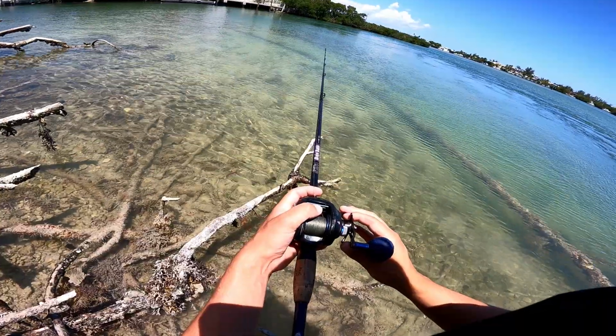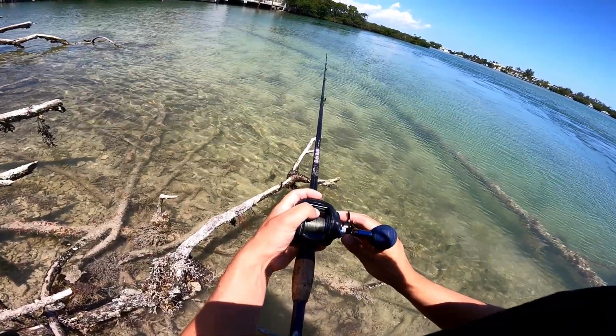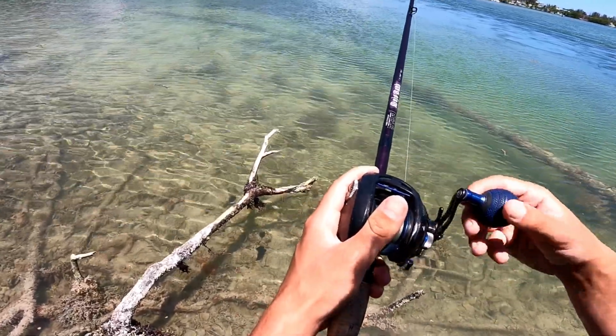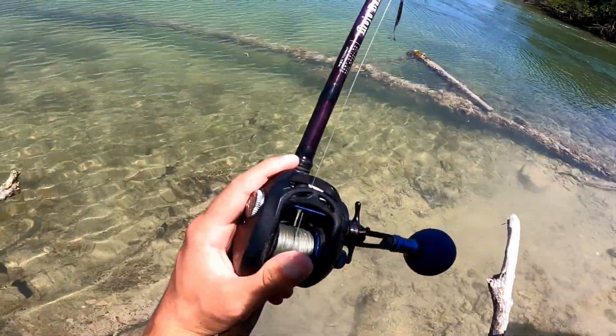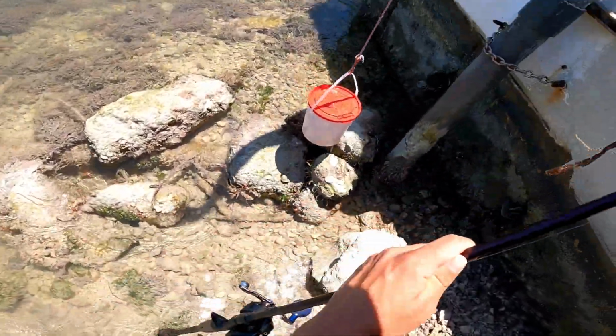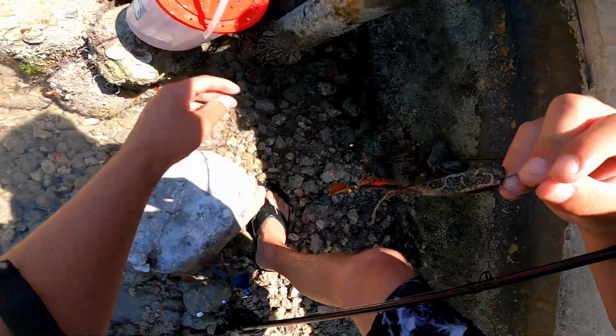Oh, there it is. See it. Oh my God, they're gonna eat it. He's eating it. He's eating it. He ate it? Oh, he ate it off. He ate it off. Shrimp, shrimp, shrimp. These fish are delicious, Ryan. I gotta keep quiet with that.